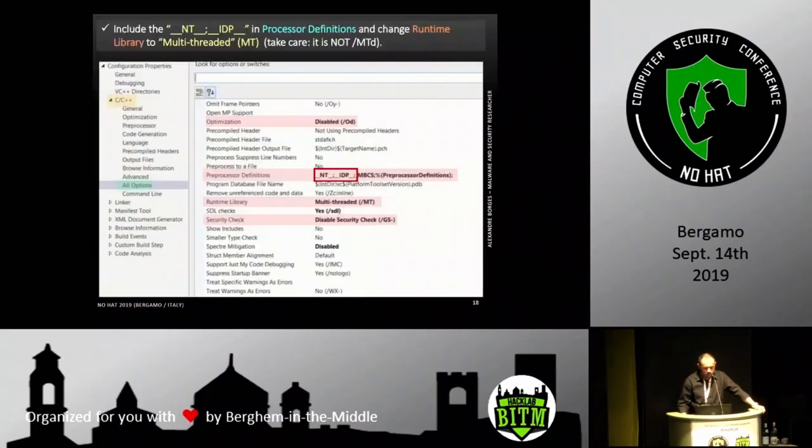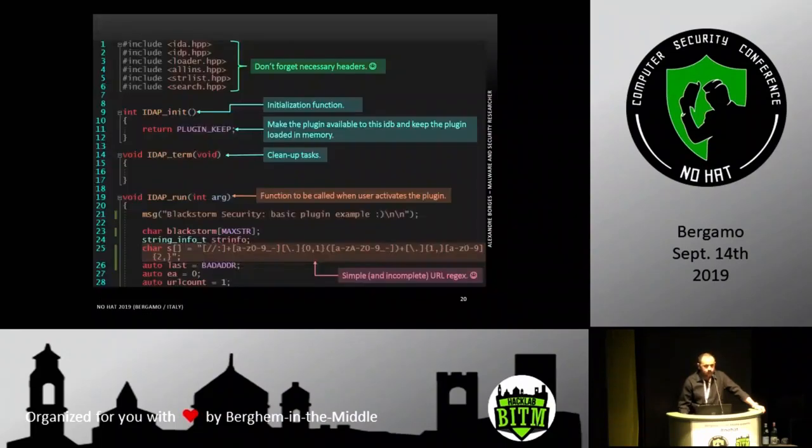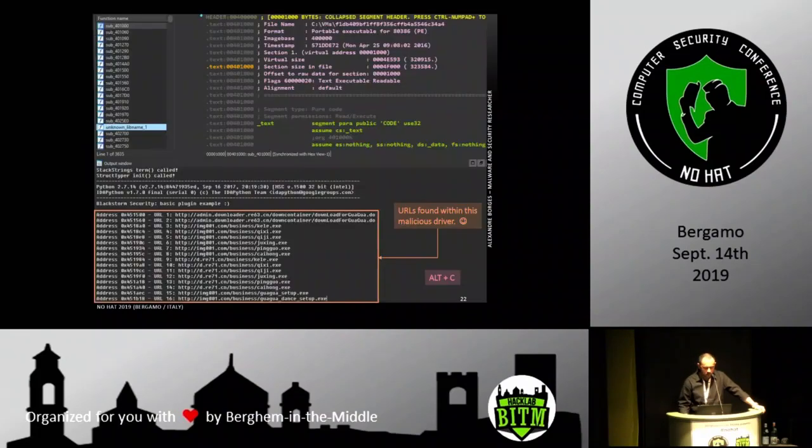So 1, 2, 3, and here I wrote a very simple example of an IDA Pro plugin. My plugin is able to find web links inside the binary, and I try to comment line by line to help you here. It's a very simple plugin. Imagine this example expanded to a much more complex case related to unpacking and deobfuscation.